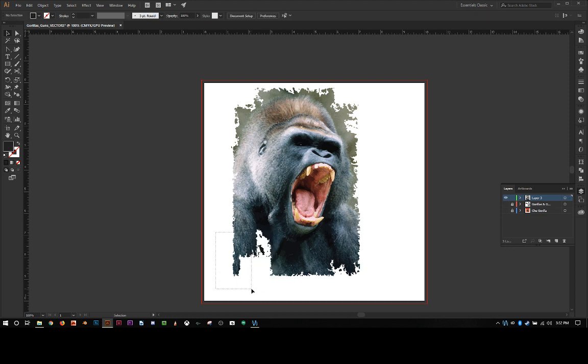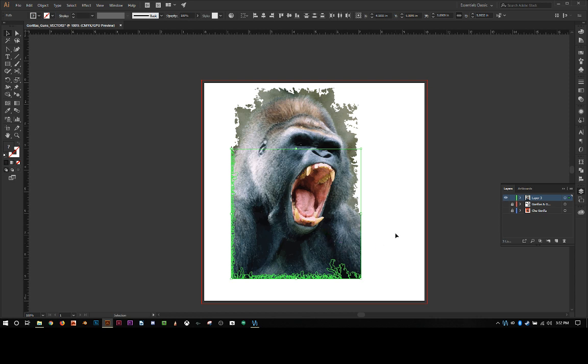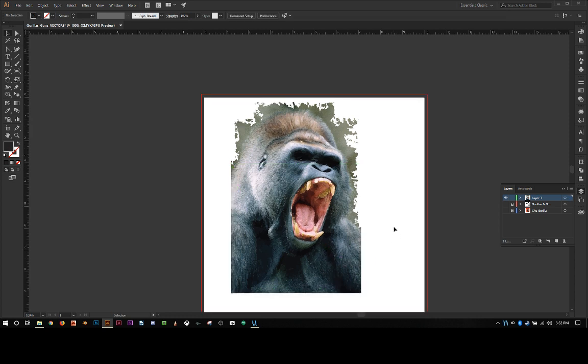Just remove the big gap there. Now, if I wasn't using a square select tool, I could probably get some cool effects there.